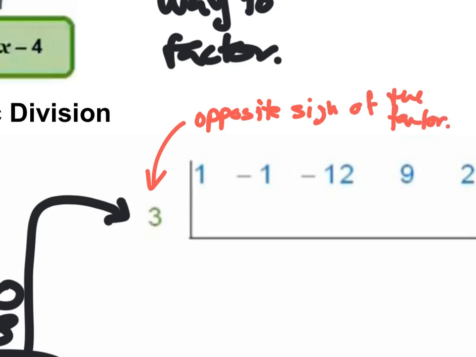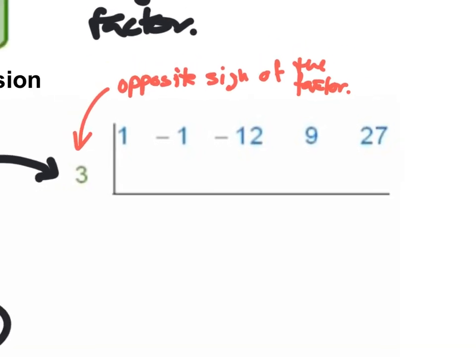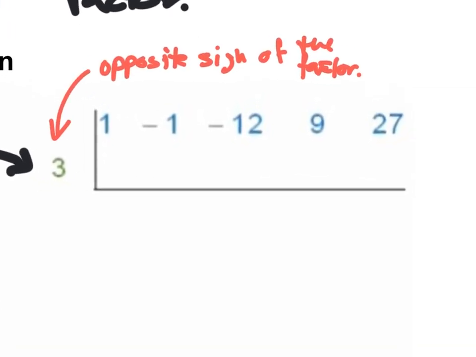So that's that. Now I want to show you how to do synthetic division. It's much easier than long division, so I just want to go through that process with you. The first step is to drop this 1 down underneath. Then if I take 3 times 1, that gives me a 3. And then I add these two numbers together.